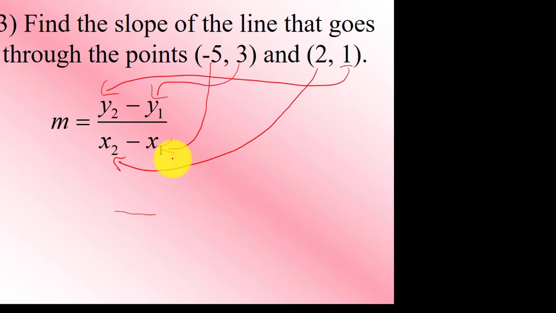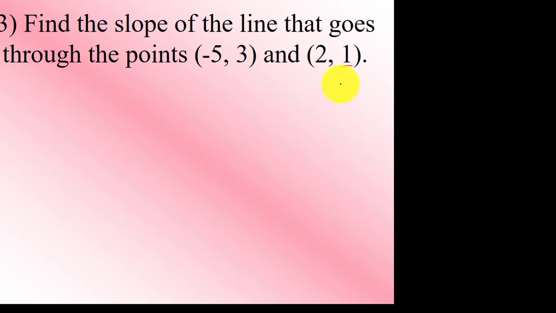Let's do that a little bit differently. Instead of using the formula, again, let's just look at the difference between my x's and my y's. So when I look at my y's, I'm going to put that arrow on top, 3 to 1. That is a difference of negative 2. Right? I dropped 2 or went down 2. So my change in y is going to be negative 2. Now look at my x terms. I went from a negative 5 to a positive 2. That would be an increase of 7. So that's my change in x. So I come up with the same answer, right? The slope of that line is negative 2 over 7.